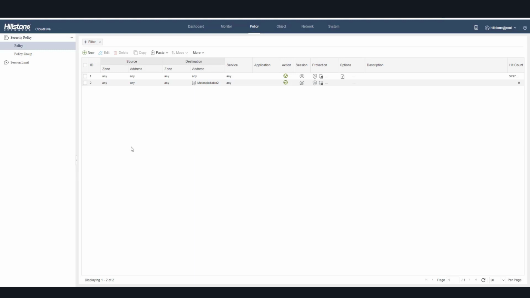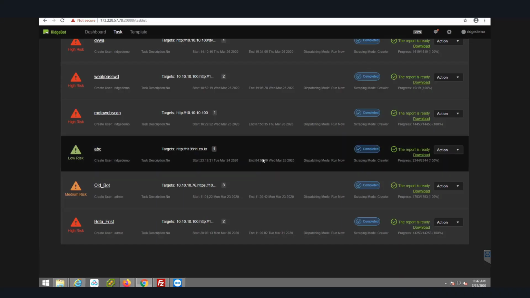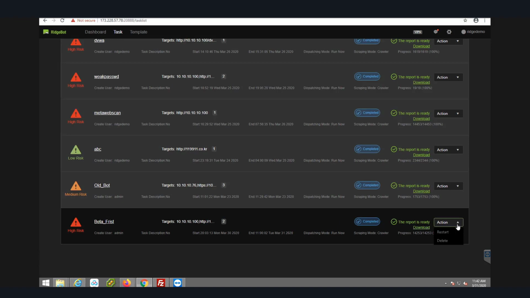After the policy creation, we move this policy to the top so that it has higher priority than the any-to-any policy. Now, let's run another round of penetration testing by restarting the one we had done before.